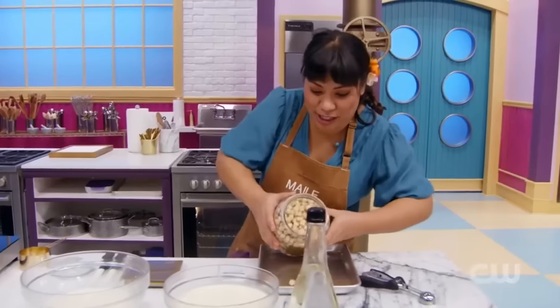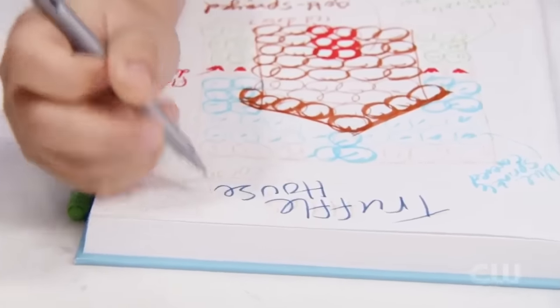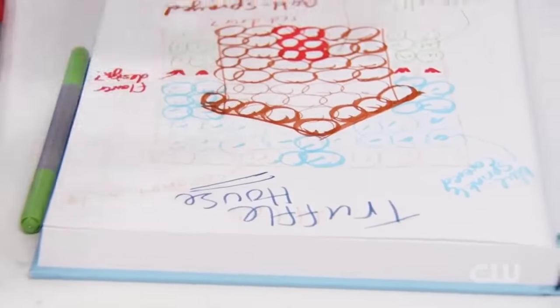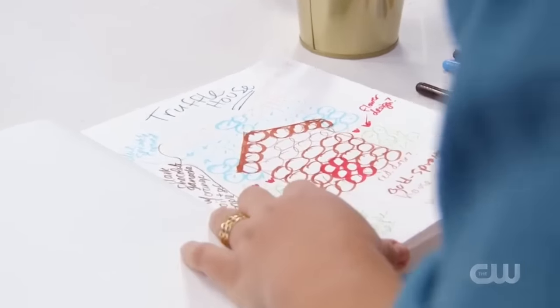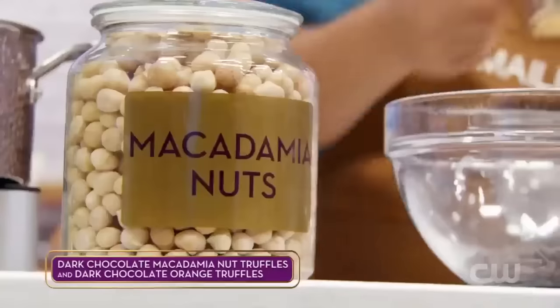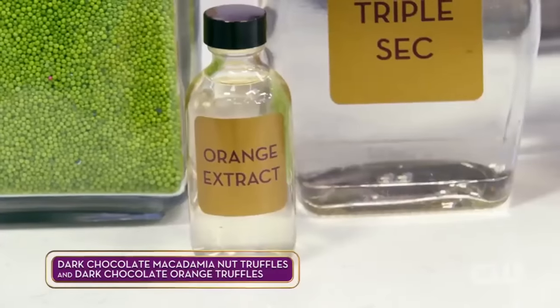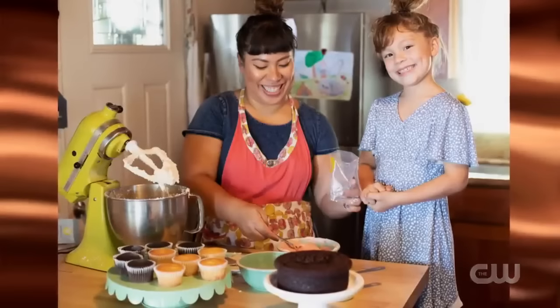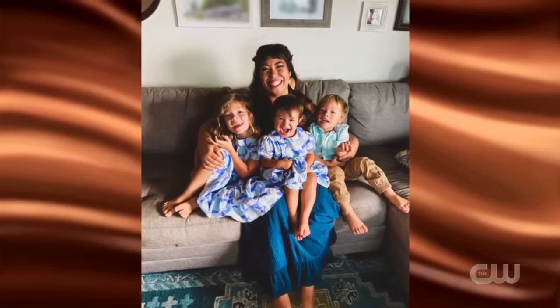I love our tiny little 500 square foot house in Hawaii. I'm using that as my inspiration for my art today. For this technique test, I am making a truffle painting of a house with dark chocolate macadamia nut truffles and dark chocolate orange truffles. Making a house symbolizes how much I love my home. It is a place of joy and creation with my family.